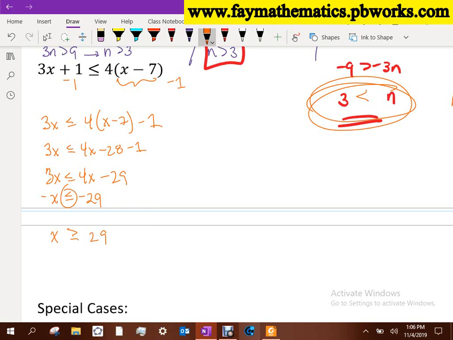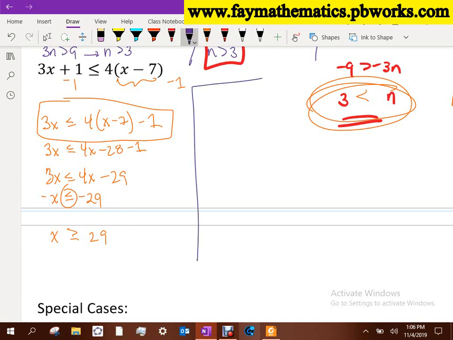Okay, but what I'm trying to prove to you is that when you said subtract 1, as long as you do it to both sides, you're not wrong. You can continue to work with your math. You create something maybe you don't like the way it looks. I would argue that most people aren't going to like the way that looks. But as long as you do it to both sides, and you have the end concept in mind, the overall goal, get that thing by itself, right? Okay. So, if I started with 3x plus 1 less than or equal to 4 times (x minus 7), what would be the most logical thing to do first? Distribute.